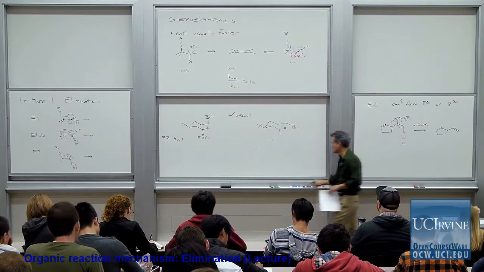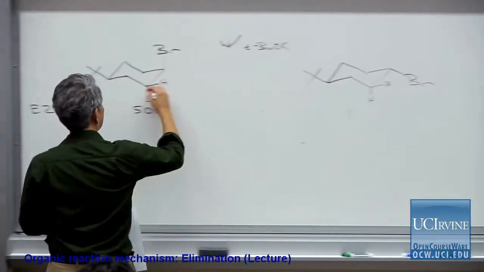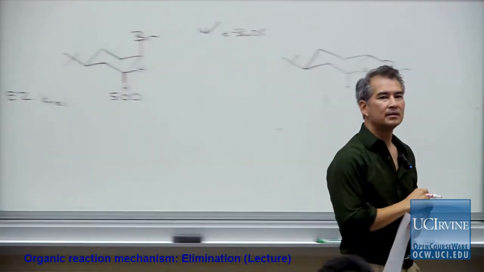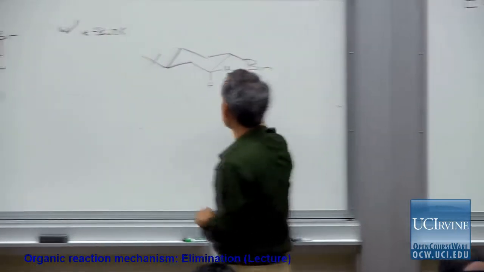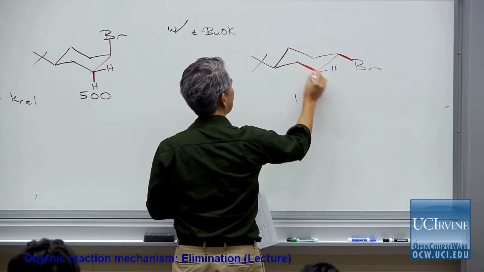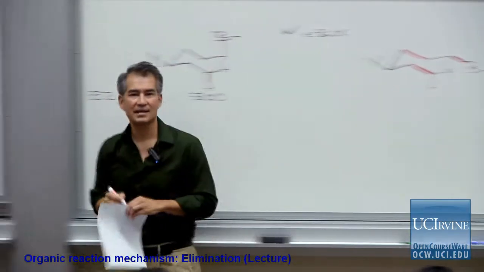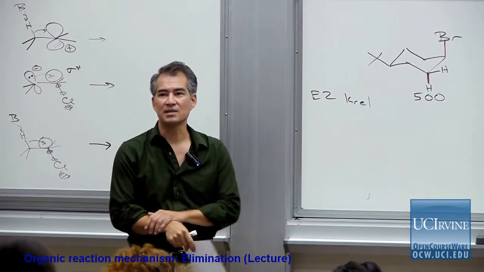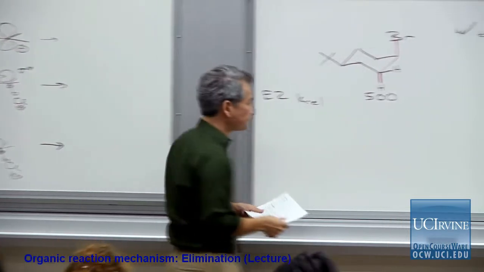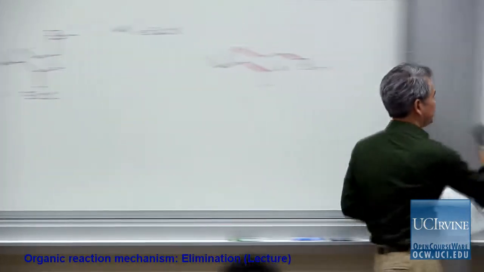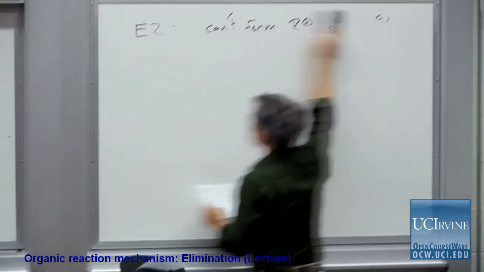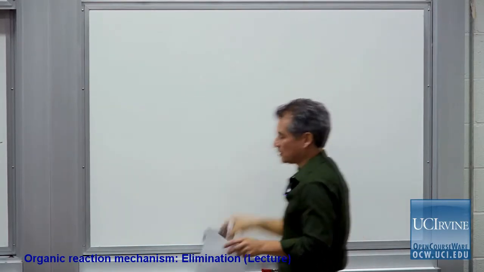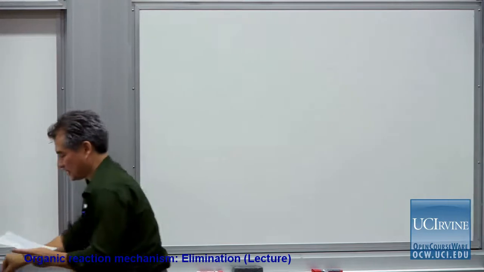Let me emphasize for you the anti-relationships here. So here's an anti-relationship between this proton-carbon bond and the carbon-leaving group bond. That looks great. That's perfect. But we come over here to this carbon-bromine bond and we look at what's anti to that. It's these carbon-carbon bonds. And you're not going to do E2 elimination by attacking those carbon-carbon bonds. Right? It's essential that you see these types of anti-relationships because those are what set you up for elimination. Okay, so unless you've got some other special reason why not to, you should assume that E2 elimination reactions are occurring with an anti relationship.